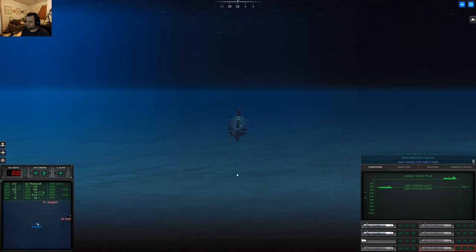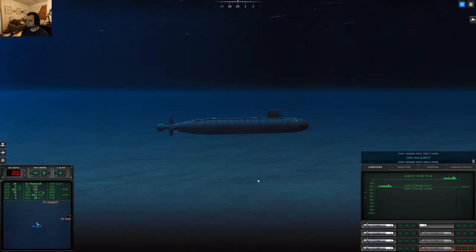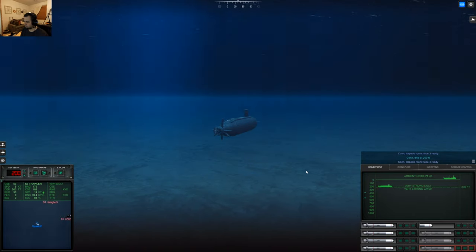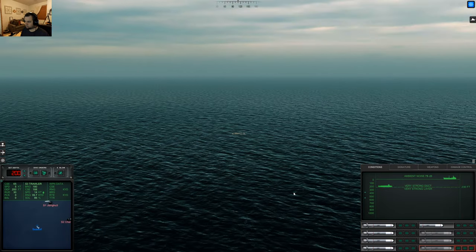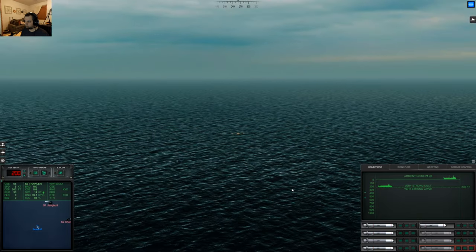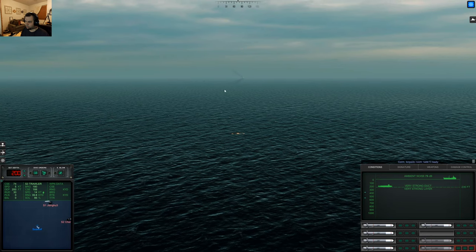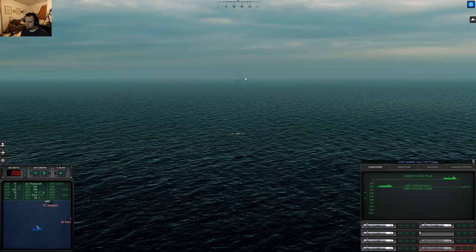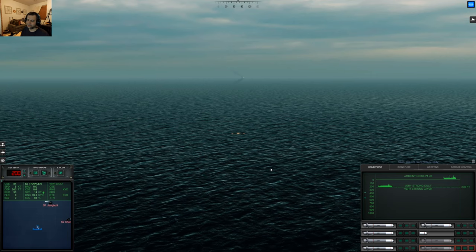Alright. Okay, we're getting our missiles loaded over. I'm going to speed things up. Con, dive at 200 feet, dive high. Sometimes you can see the airplanes if there's any out there just by looking around. That guy's still burning. Con, torpedo room, tube 5 ready. I don't know if you can see it in the video, but there's something moving across the screen right there. It's an aircraft. They're hunting us.